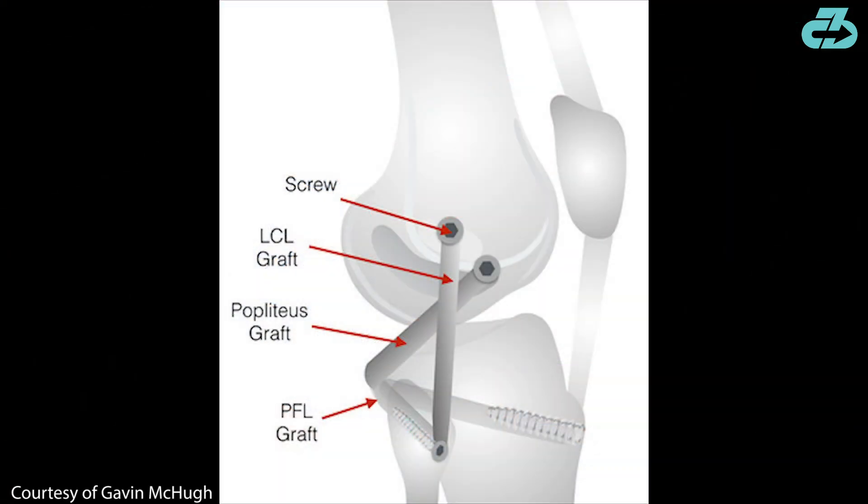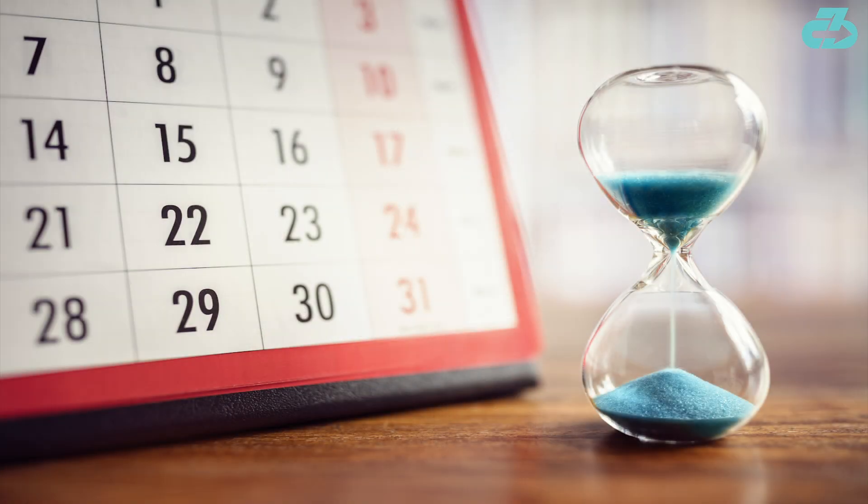If upon re-evaluation Isaac is primarily limited by the PLC injury, surgery is a distinct possibility, which the team has publicly acknowledged. All in all, the key inflection point will be around the 8-week mark. At that point, if Isaac is responding very well to rehab, he could be back in early to mid-March; but if he doesn't respond well and needs surgery on the PLC injury, he may not be cleared until training camp next season.